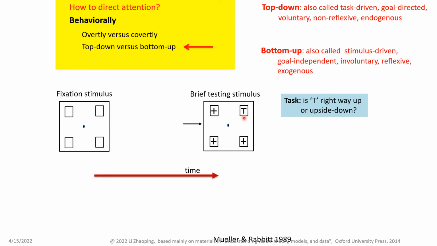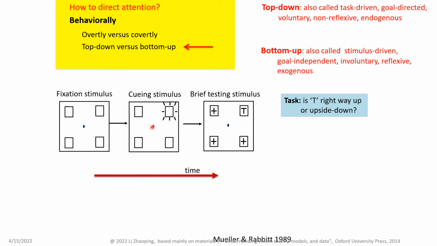This task is not easy because the items in the boxes are shown for only a very brief duration and then disappear. And also because you do not know ahead of time which box may contain this letter T. If you know ahead of time which box may contain this letter T, your attention can be more prepared to shift to that location. So, if you can give this information through this cueing stimulus, by flashing this box, here, this means it's flashing, just before the test stimulus appears, this flash attracts your attention to this box.